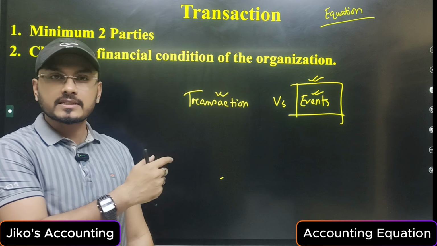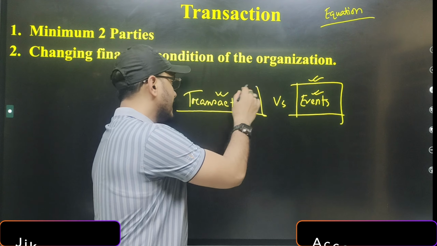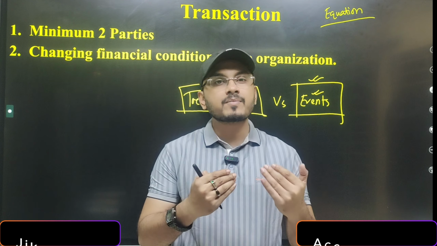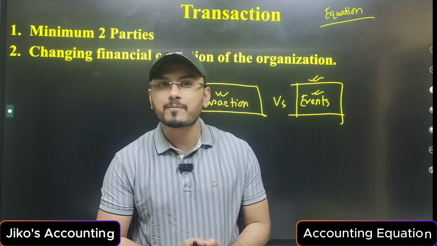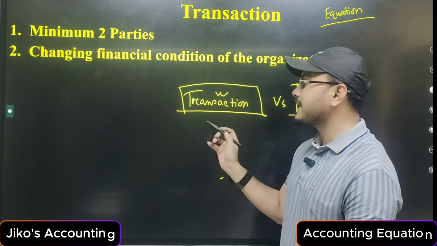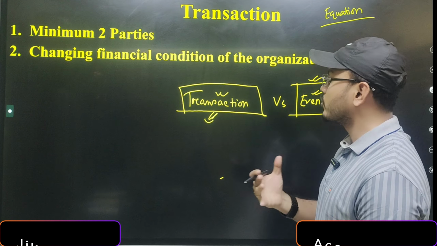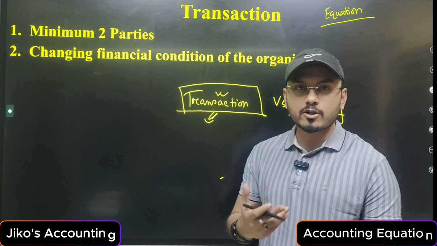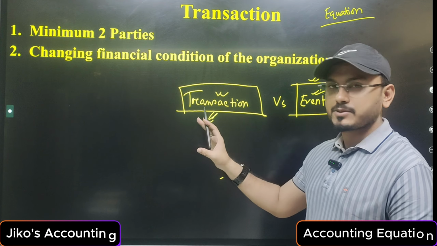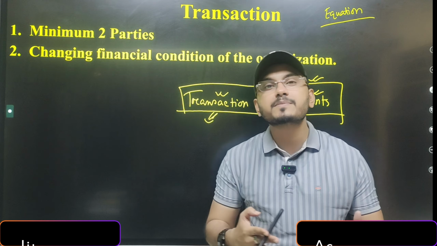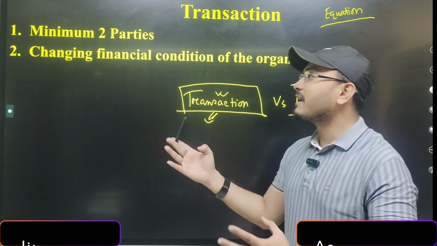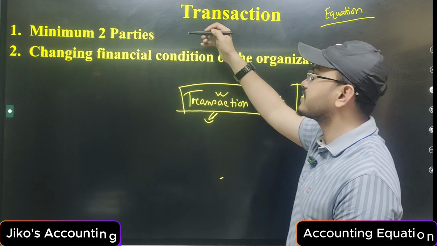So, what is the function of a transaction? In the basic sense, if I define transactions, transactions means giving or receiving something. What we have learned? Giving or receiving something is mostly regarded as a transaction. According to the definition of accounting or the recording process of accounting, we should remember this one. But in the case of accounting, the meaning is totally different. You have to consider based on this one.